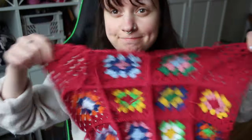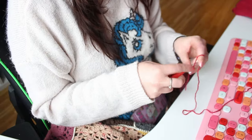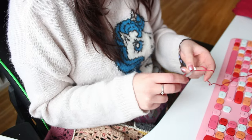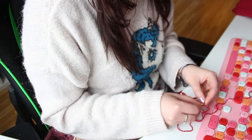And now we can start crocheting again. I'm starting by chaining the amount of stitches to match my measurement, and I will crochet a 6cm wide strip of camel stitch fabric that I will then attach to the granny stitch panel.